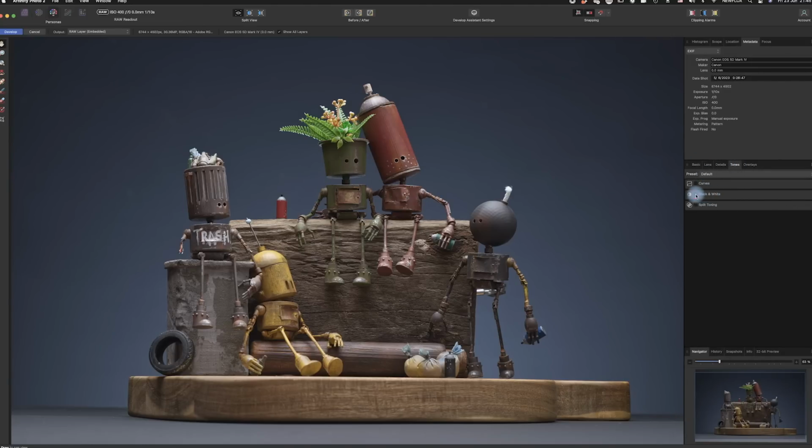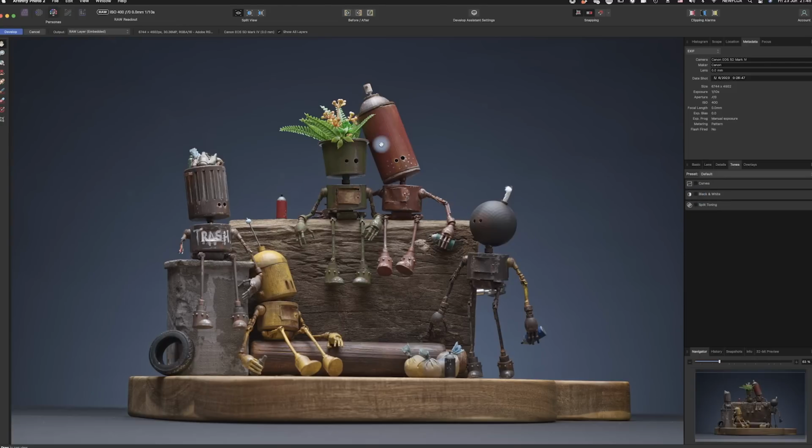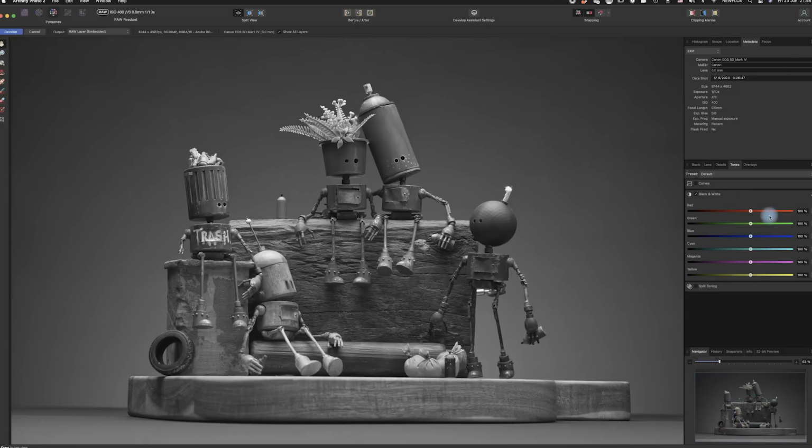to black and white. It's not just a matter of clicking one button. You can see that we have different colors. For example, here Banksy is red, and if we go to black and white and we move the reds, we can make Banksy darker or lighter. All the reds, of course.